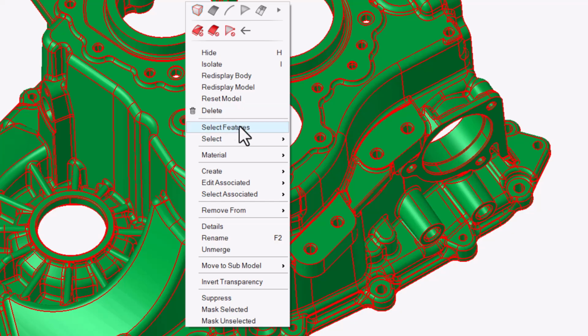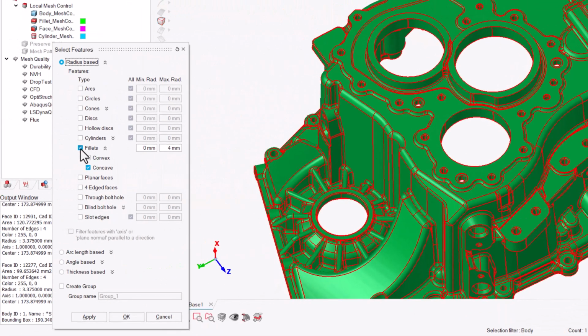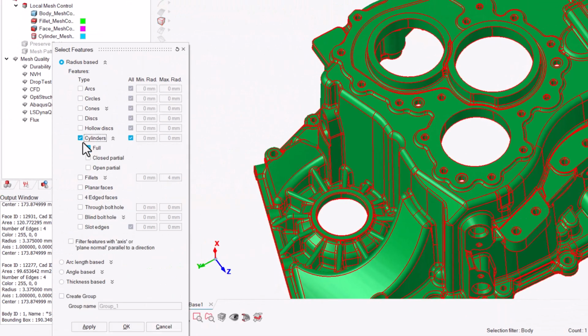You can also use the Select Features right-click option to select cylindrical faces or even holes based on size and shape.